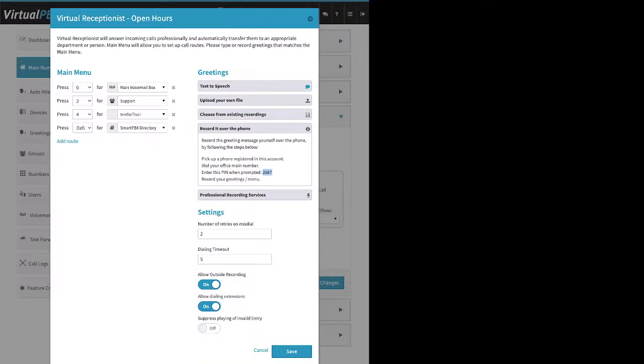But under normal circumstances, when you call in, you would hear your main greeting play, right? Enter the PIN number. And then the system will say, oh, it's your open hours, it's the correct PIN number. It will then change over into recording mode and walk you through recording a new greeting. Now, when you have a greeting in place already, the system overwrites the main greeting that's in there with the content you're about to create. Doesn't change the file name, just says, hey, we have a new main greeting that's already in place. It's now this content instead. And that can be problematic, especially coming to holiday season, if you get in a rush.